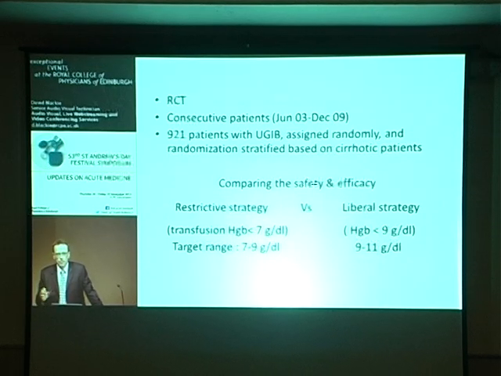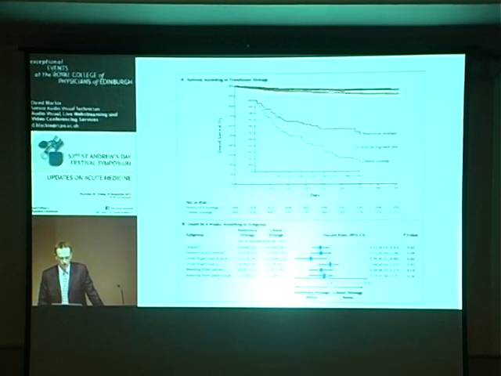Can I just say at this point, very importantly, if the patient is exsanguinating, do not wait for the hemoglobin to come back. Give these patients blood. I know that sounds silly, but the number of times I've been woken in the middle of the night by an FY1 telling me that the Glasgow Blatchford score is 11, and actually they should have been dealt with by the renal physicians because they've got septic shock and they're in renal failure. So a common sense approach here, but nevertheless, quite an important message beginning to come through.